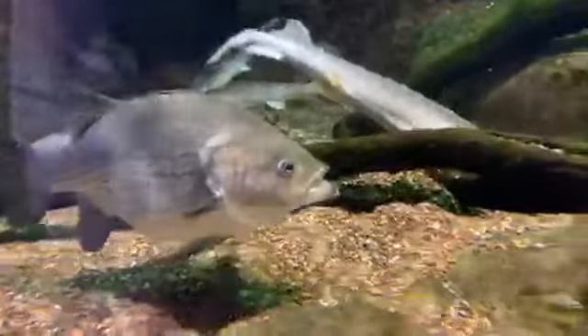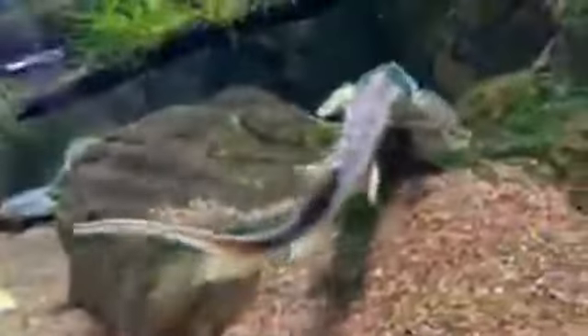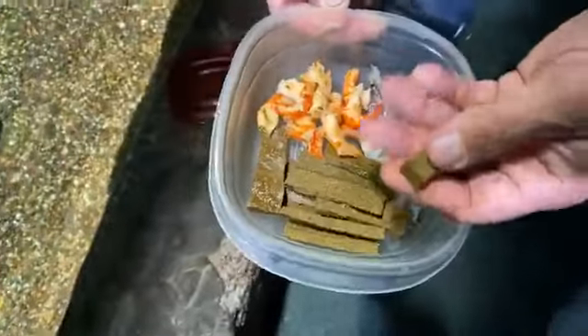I'm going to try and feed the sturgeon. If you can see this guy in front, it's a short-nosed sturgeon — he's actually a threatened, endangered species. What they would ordinarily do in the wild is sift through gravel looking for worms and small crustaceans and things like that, maybe some dead fish. But what we're going to feed them is something a little more nutritious. Let me open up my food bin and show you what I've got. This is what's called fish gel — you've probably seen it if you've seen any of our other programs. It's kind of fish meal based but highly nutritious.